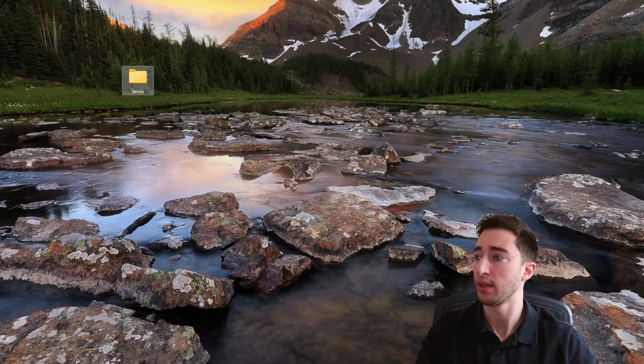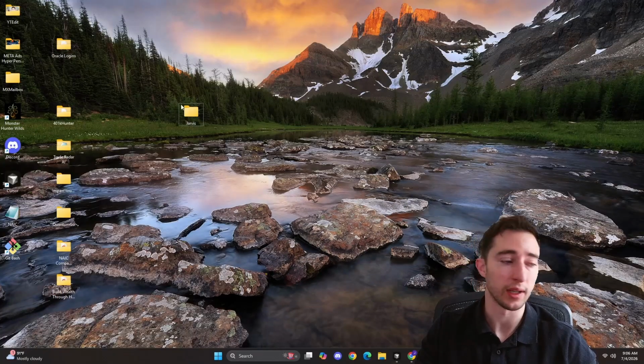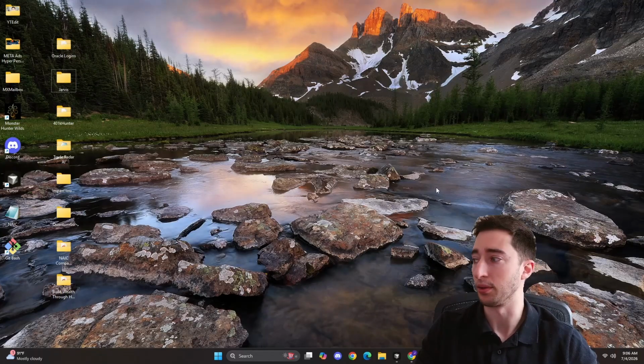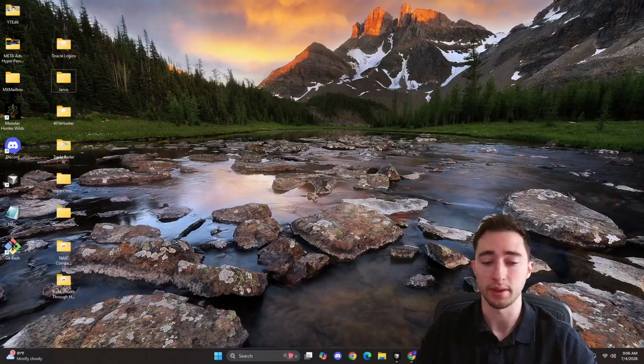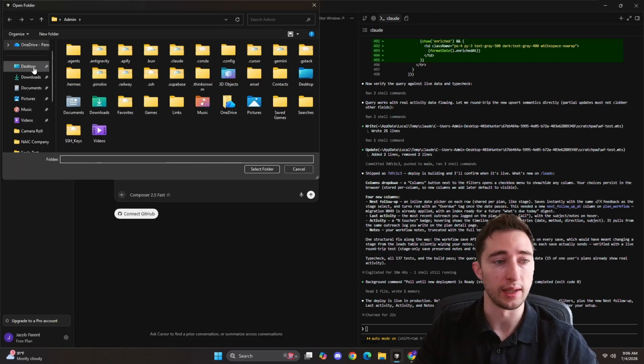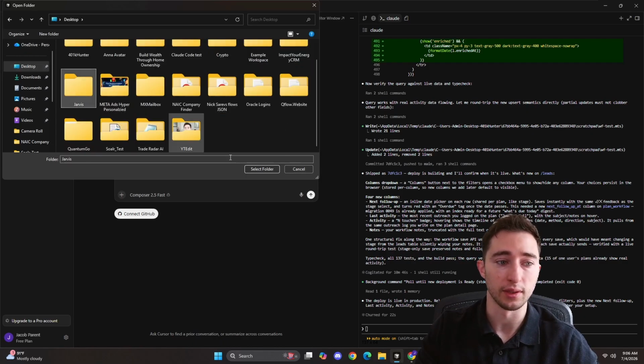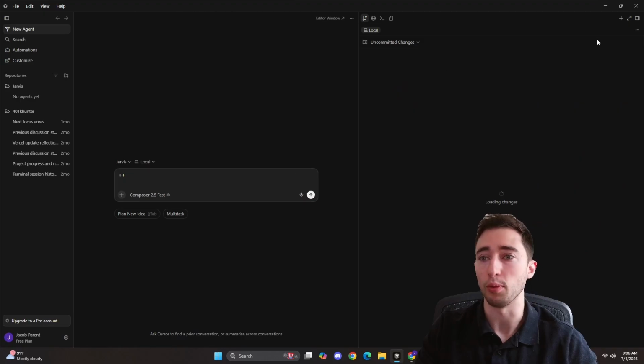Jarvis right here. And I just had to resize my screen real quick, guys. But I'll put a folder named Jarvis, and we'll just use that as our folder for the time being. And so you come back here to the cursor, which our terminal will be in. You go to desktop, and then you go to, let's say, Jarvis. I select and open the folder.